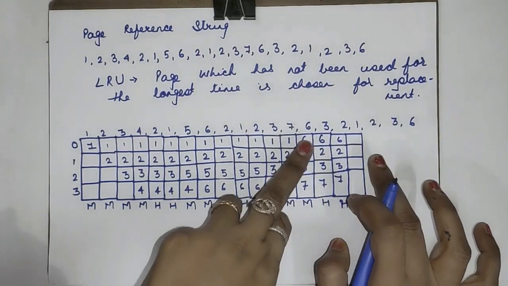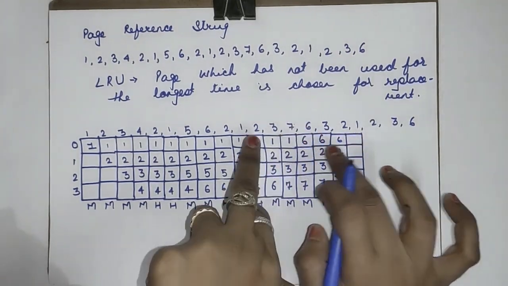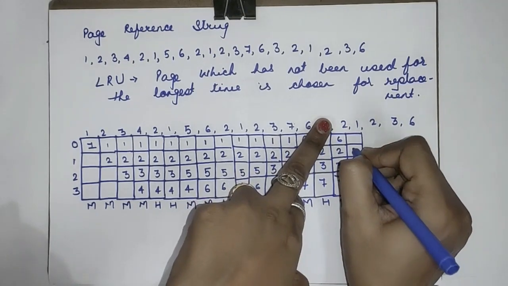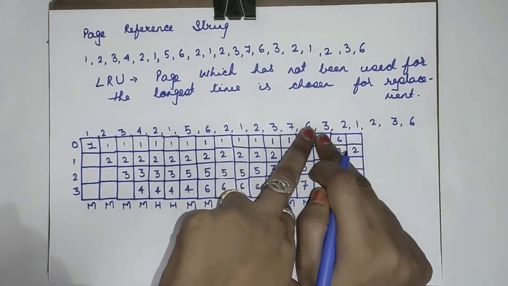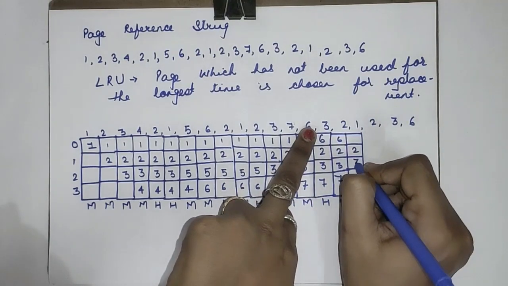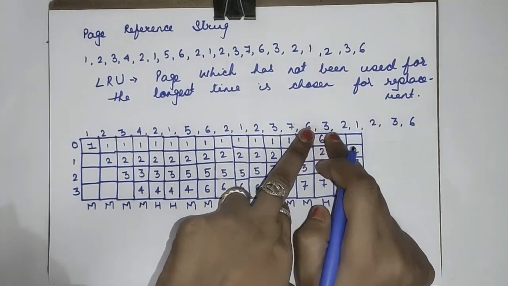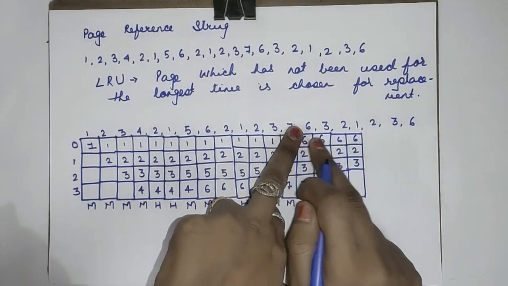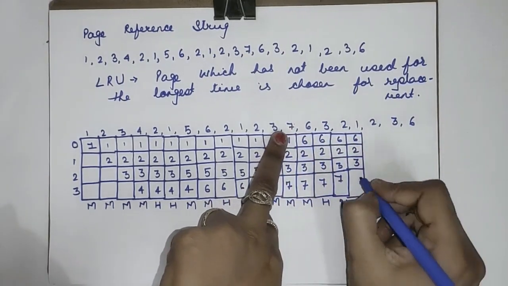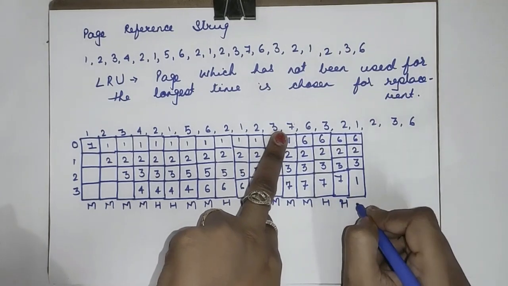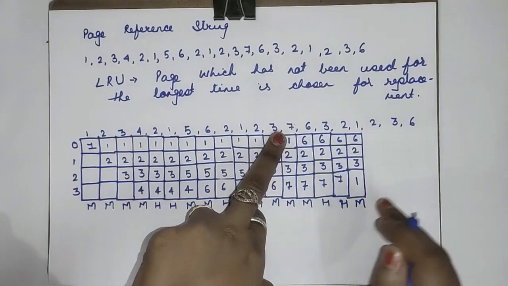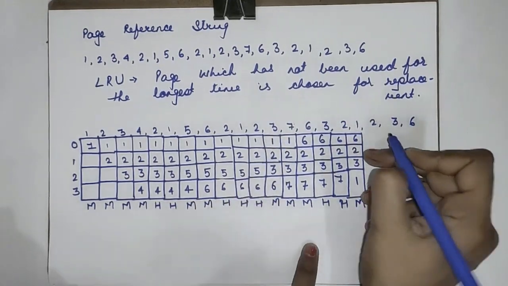We are going to replace the least recently used. So we'll see backwards again. The most recently used page is your 2, so 2 will not be replaced. The second most recently used page is your 3, so 3 will also not be replaced. The third most recently used page is your 6, so 6 will also not be replaced. So the least recently used page is your 7, so 7 will be replaced for 1. So you got a miss over here, and the configuration is 6, 2, 3 and 1.